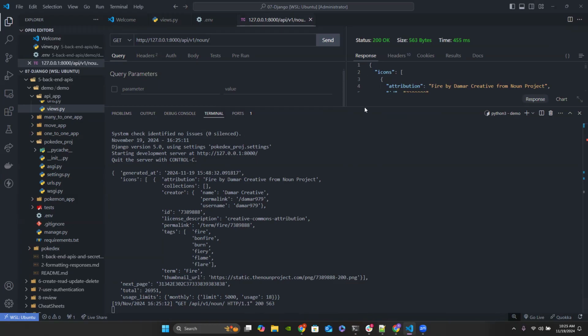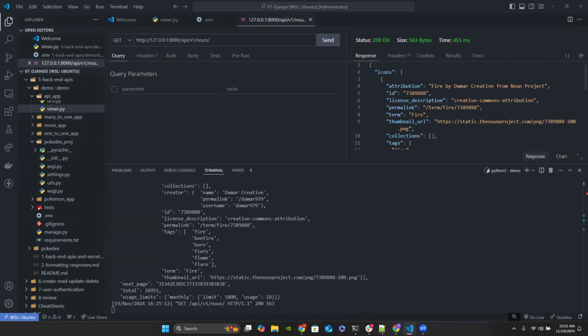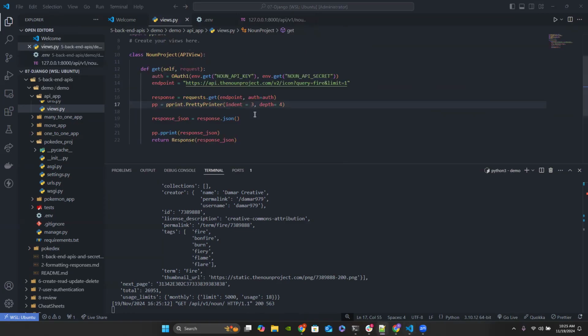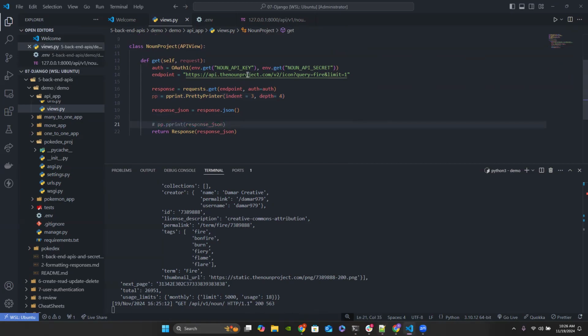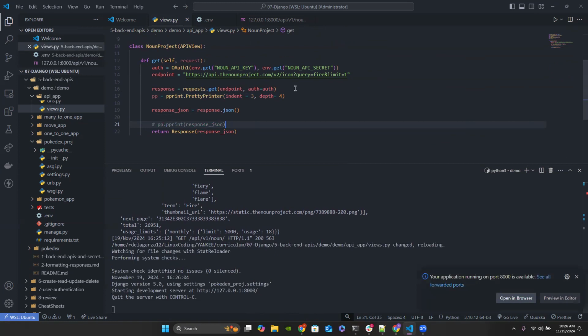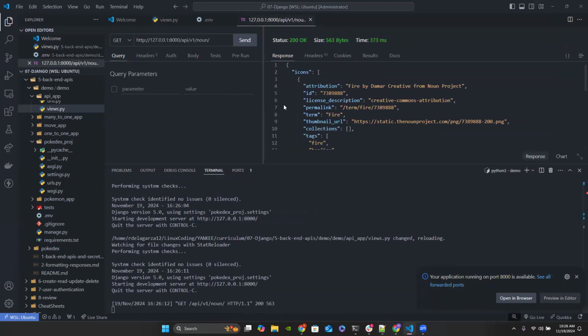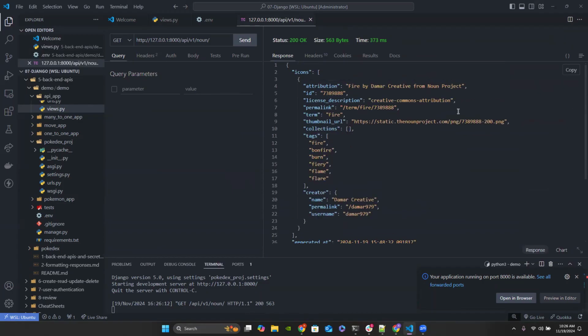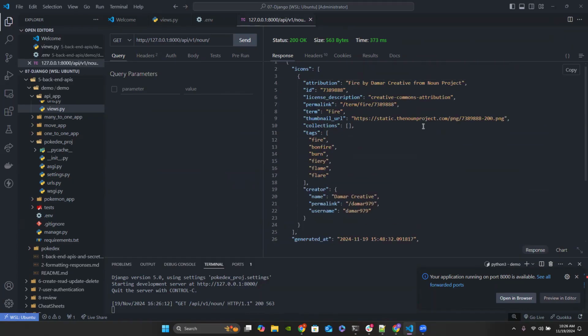So let's go ahead and reformat our views. Our views as of right now, how is this working? Is this giving us anything that we really like? Can we grab the URL and go ahead and print this out? Let's go look at our data. As of right now, it's giving us a bunch of jumbled stuff. We are returning a large amount of data that I do not need. I want to be able to grab a single icon, and as of right now, I'm not grabbing a single icon.